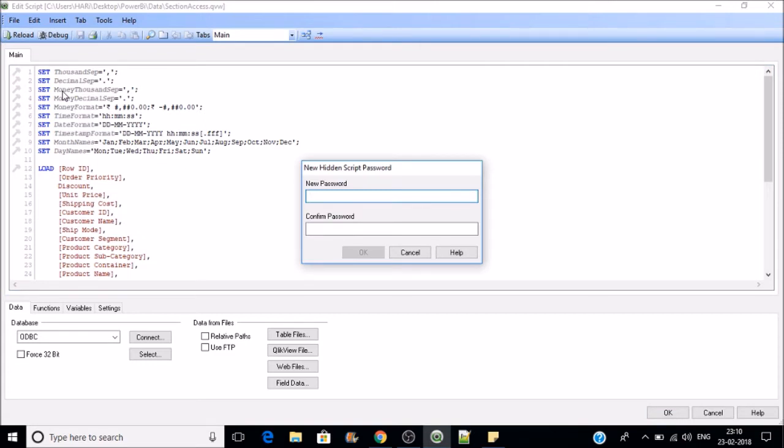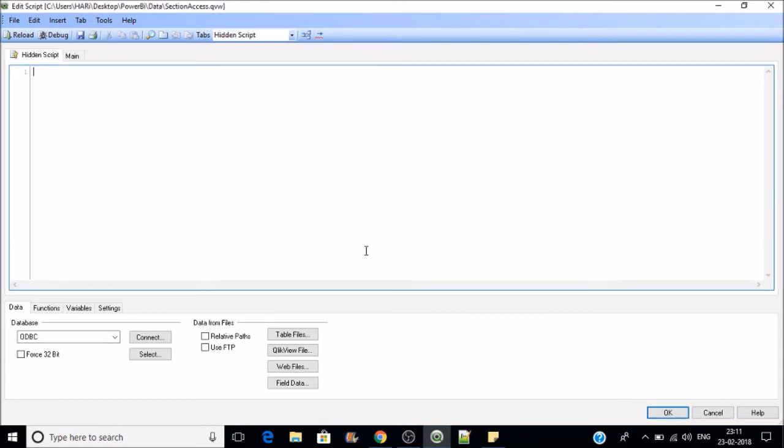It's better to maintain a unique password organization-wise. In my case, I'm just putting qlikgeek as the password. Once you press enter, it will open a script tab before the main tab.